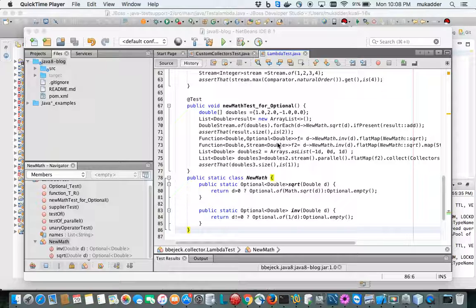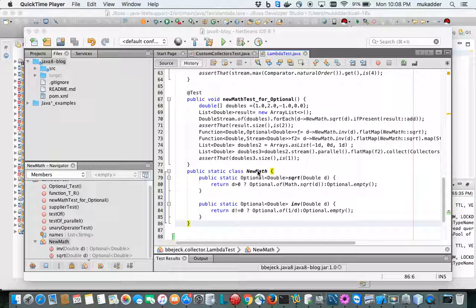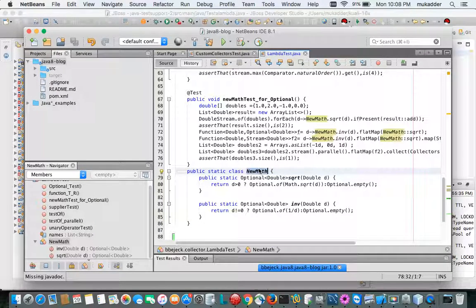The code I've written here: there was a class called Math which existed in the JDK, but the problem was it was returning null pointer exceptions. If we call this method with something which is returning empty, calling a method on an empty object would return a null pointer exception. So here I defined an Optional. Optional means it can contain an empty object. It's sort of a wrapper around a double object.